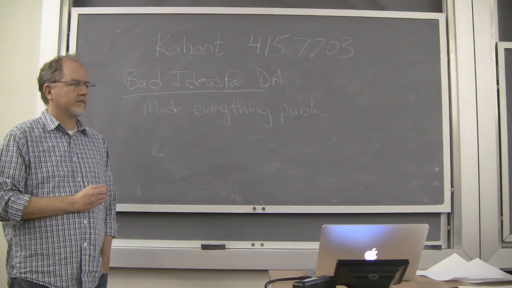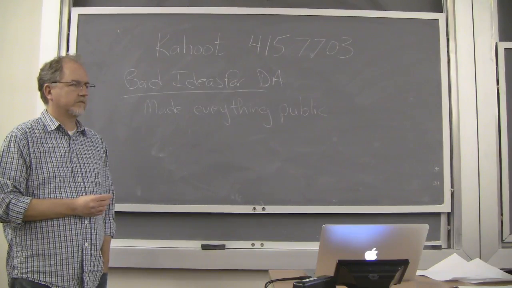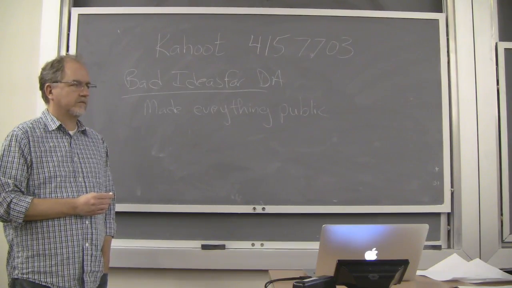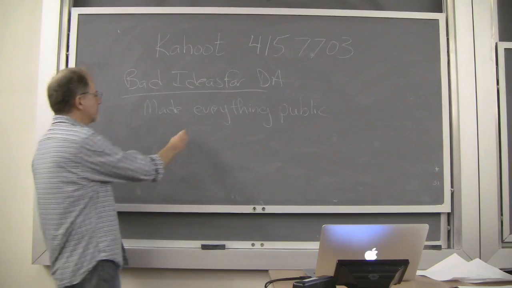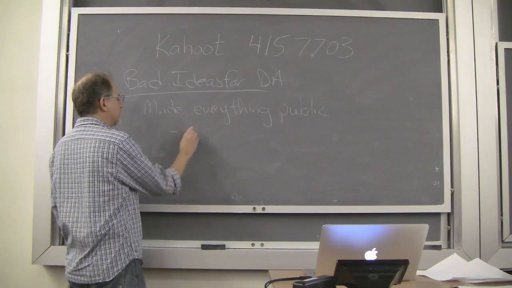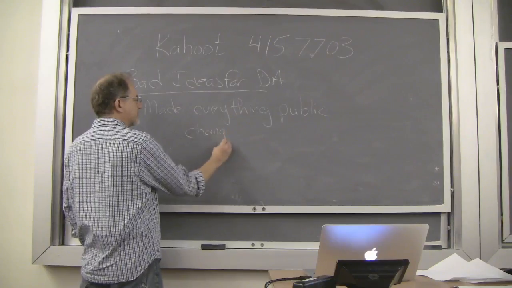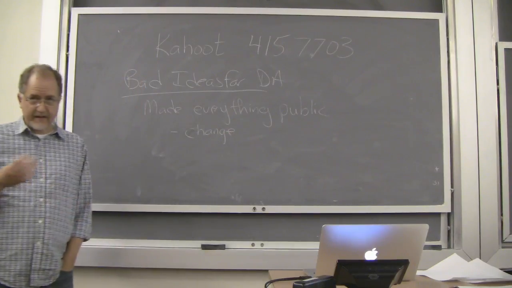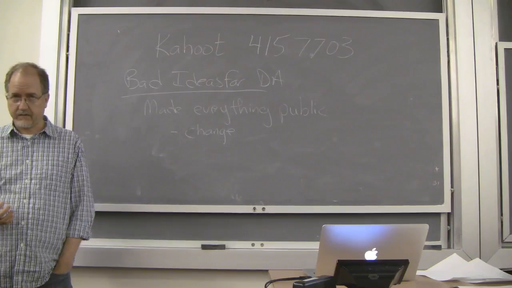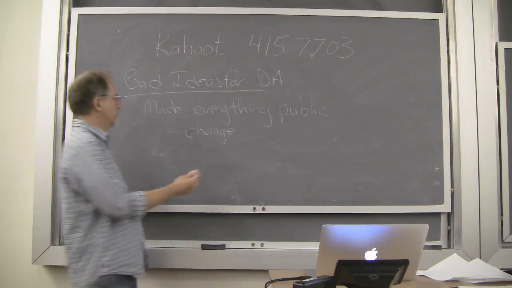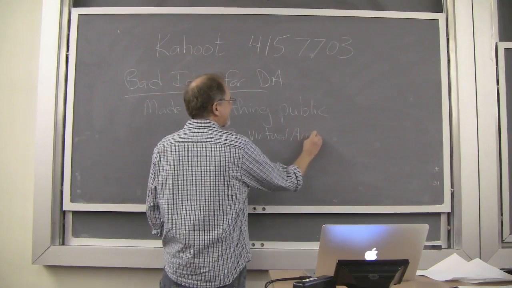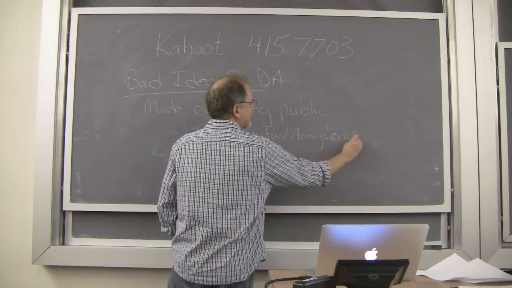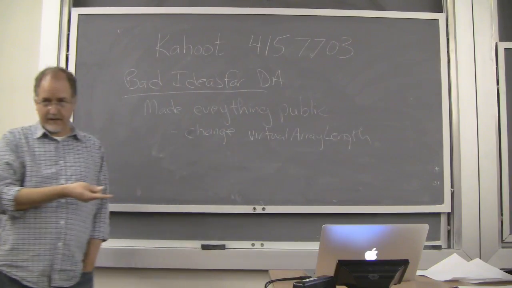So maybe, for whatever reason, we call our dynamic array rather than our set, and then we try and change something, and if we don't have it locked down, then all of a sudden we can change our instance variable. What's wrong with change? So the problem is you could change, what in particular would be a bad thing to change outside of the context of the dynamic array class? The number of, the thing that tracks. Well, almost change almost anything, right? Virtual array length. If that gets out of sync with the data thing, that's bad.